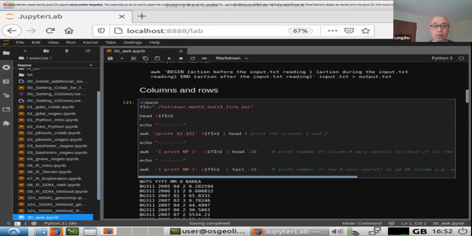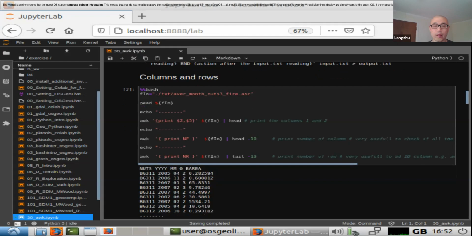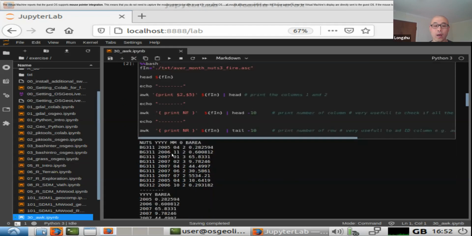I just print a few lines at the beginning to show how this file looks. You see this table. So when awk comes in, it starts scanning like this, row by row, and processes options. Normally, options are done by column. In this case, we use this $ sign to retrieve the column. Here, which are column 2 and column 5.